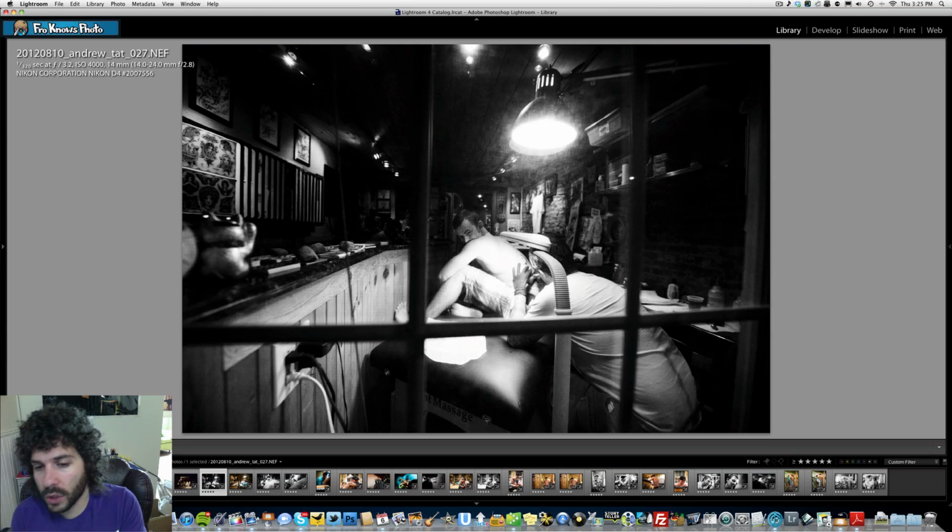But this is cool too, using the windows outside. I wasn't telling him to look at me, he was just looking at me. You can still see what's going on. So this is what the bystander sees when they walk by outdoors. It's a little dark, but again, I'm shooting through a screen and a window, so I wanted to keep it as realistic as possible. What was I using?